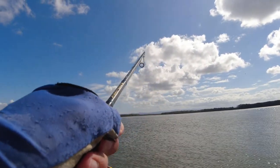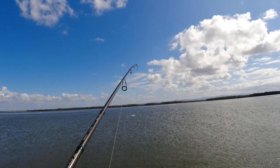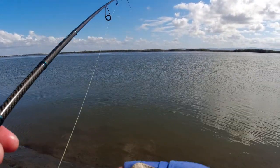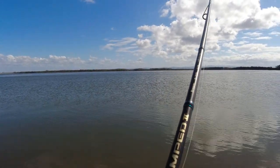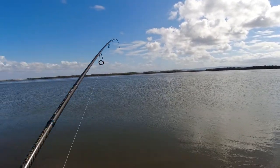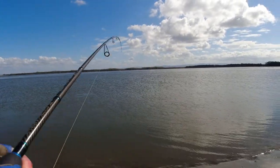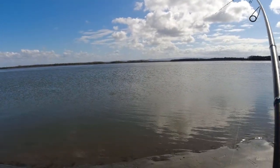Yep, good fish. Oh, there we go, third fish. Whoa, it jumped. Please don't come off. Here it comes. Looked pretty big from the splash. I hope it's set well. Oh, taking some drag, a bit heavy. Oh, loosen a little bit. This is a good fish.